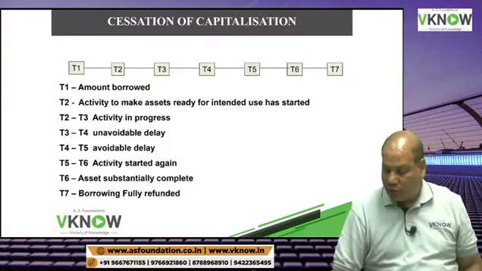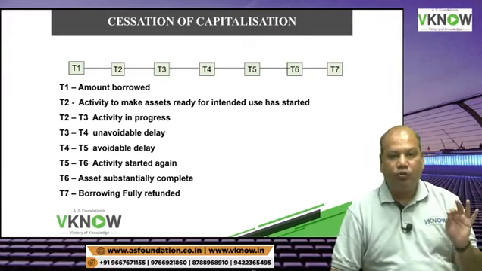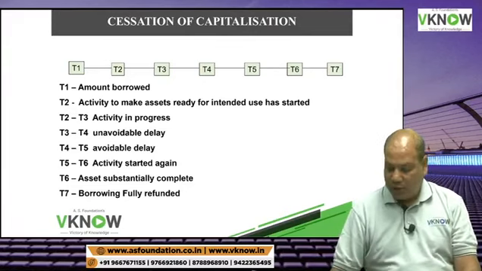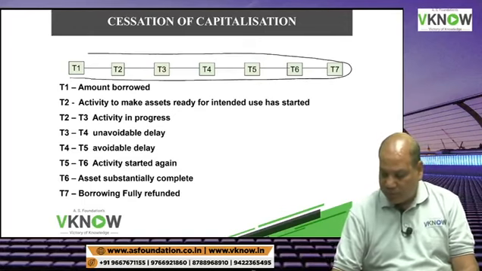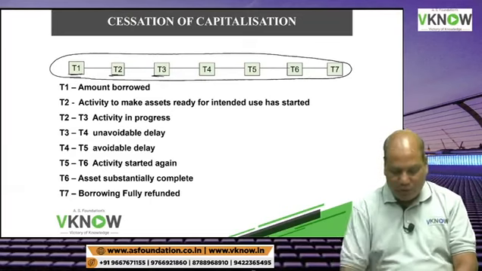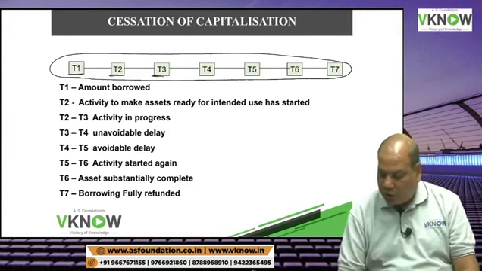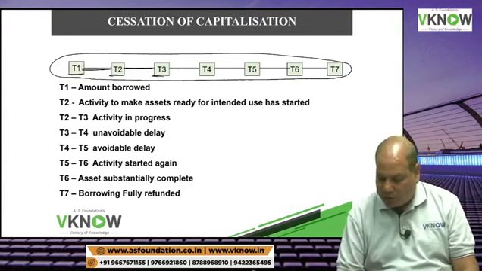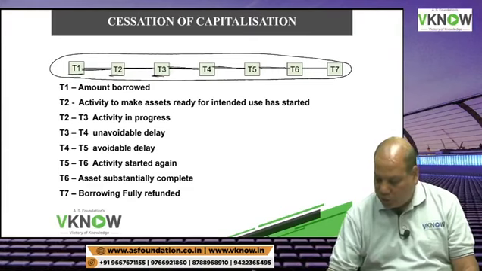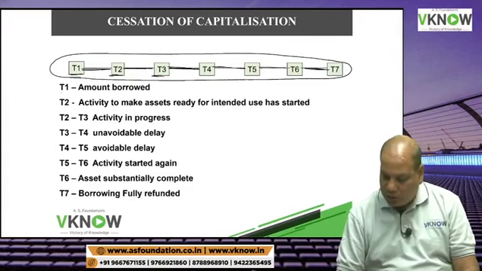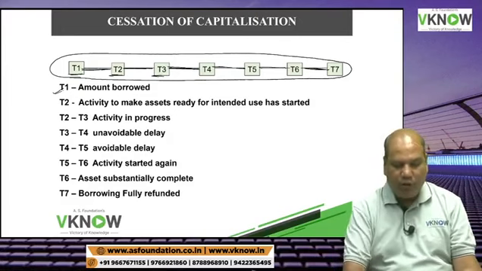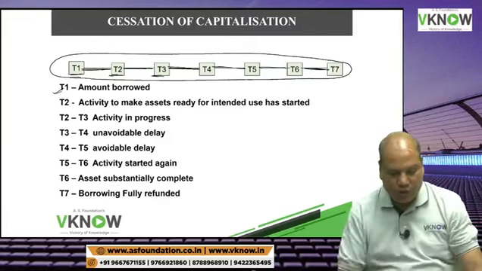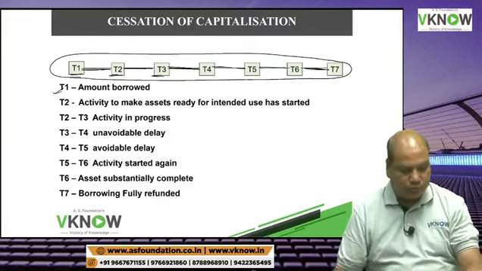So this chapter is almost over. Now we will test you. Suppose this is the project and these are the various time periods, and you are incurring borrowing cost in this period. It is mentioned also here what happened in T1, T2, T3, T4. This I have given in your book also.